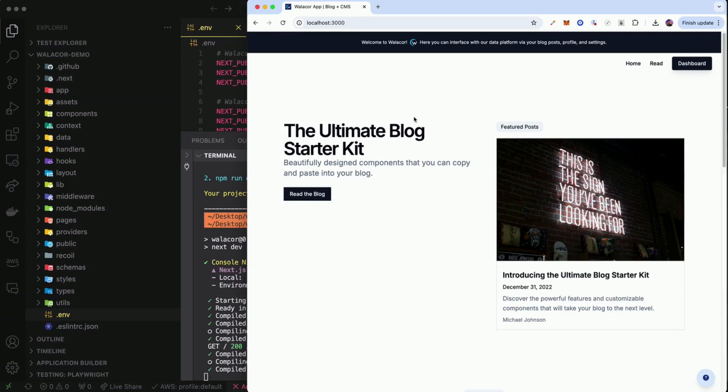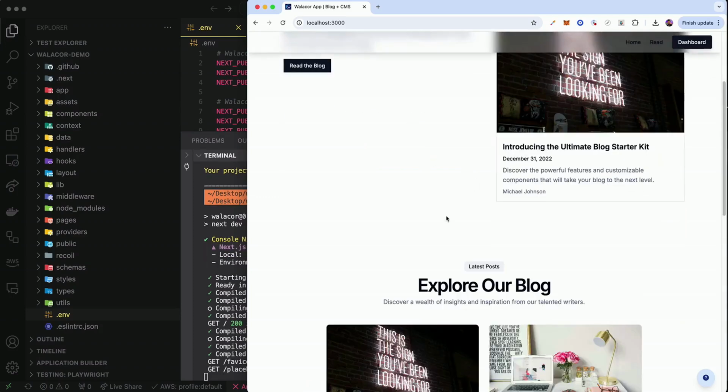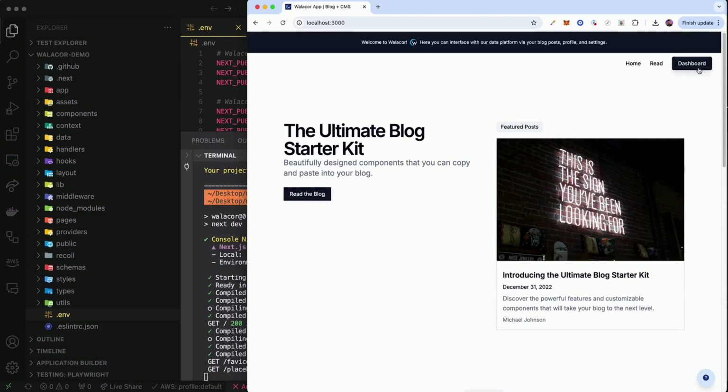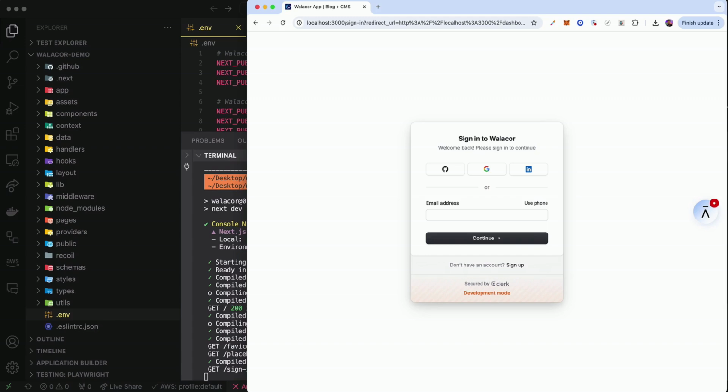Now the dashboard functionality, we're going to be able to access here in a moment. If you'd like to play around and click on stuff, go right ahead. Like I said, you actually will be able to sign in to Clerk now. So I can go ahead and sign in with a Google account. It's going to prompt you with your phone number. So let's go ahead and do that. I'm going to sign in here.